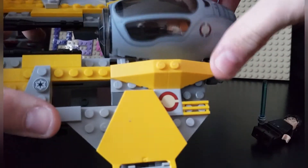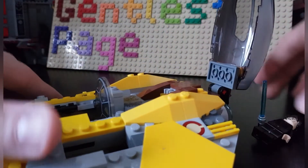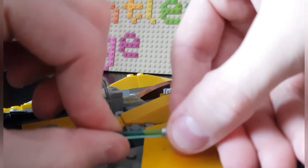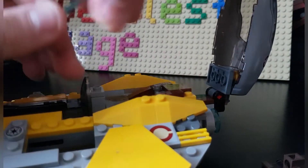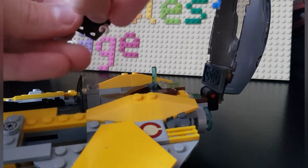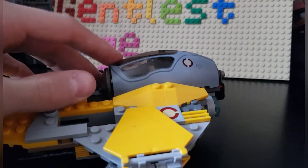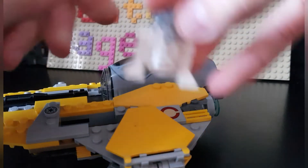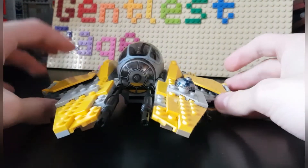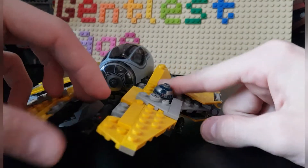Let's get Anakin in. You can take him off and you'll see that next to the sticker there are also two clips — those are for the lightsaber. You can take the lightsaber apart: the hilt on one side, the blade on the other. Put Anakin in a sitting position, place him in there, close it up, then take R2-D2, rotate his head so he's looking forward, and place him in the middle.